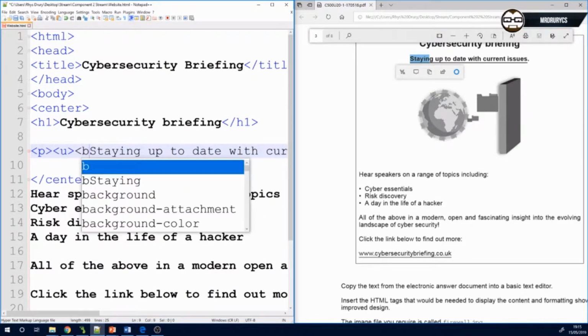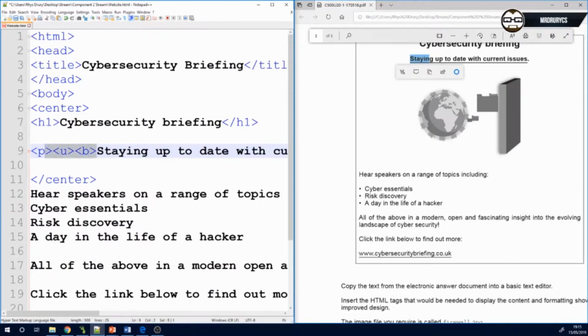underlined, bold. Now if I was you, copy and paste it, and you can go on to the next line if you want, and then just do /P, /U, /B. The first part done. Now, just in case you don't believe me, let's run it, see how it looks, okay?